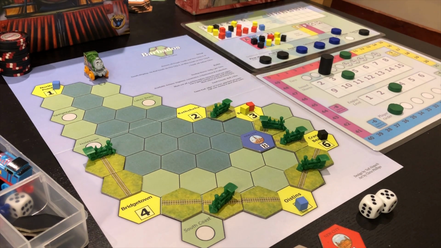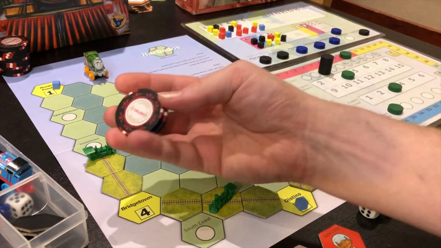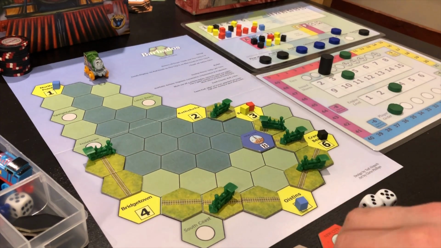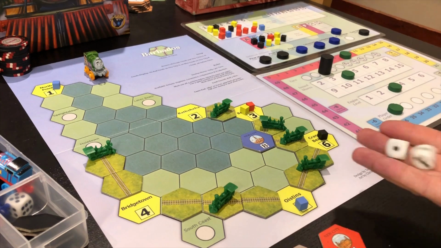And that's the balance in the game: do I go for that or do I go for the big prize? And so then I've moved goods, I then collect income and pay expenses. So I'm paying 7 and earning 9, so I earn $2. Income reduction again doesn't happen, so then goods growth, so I'm going to roll 2 dice.